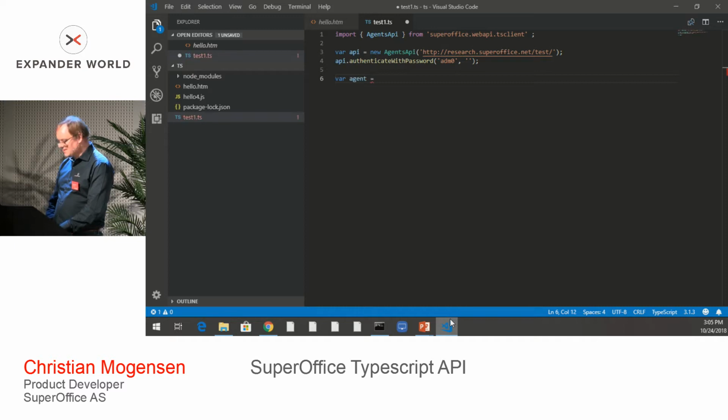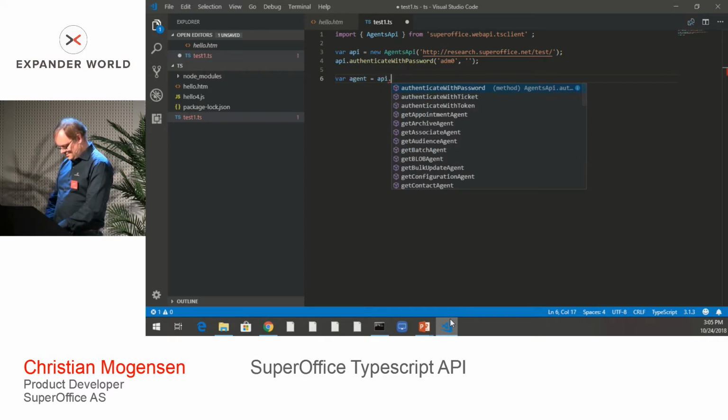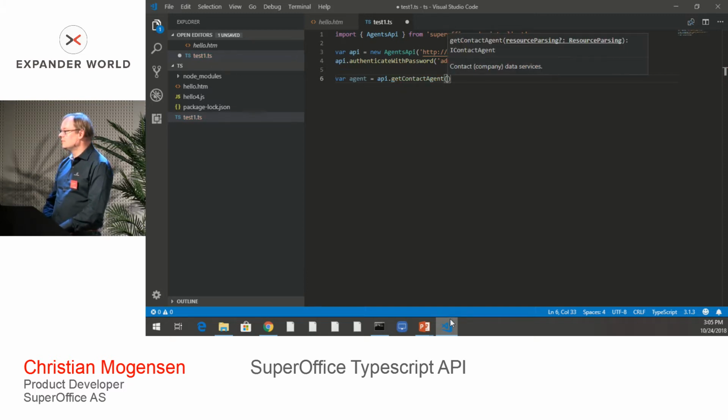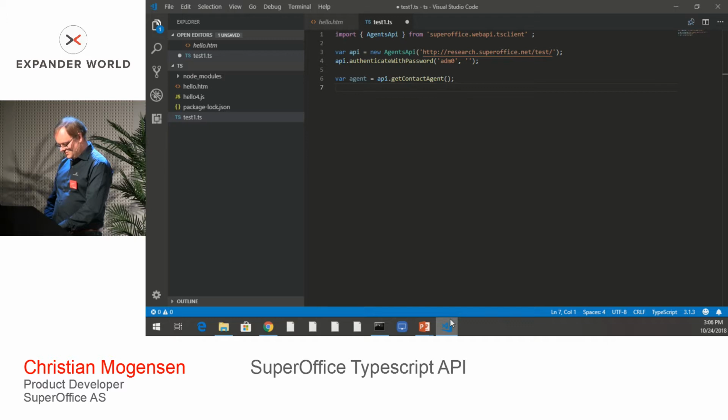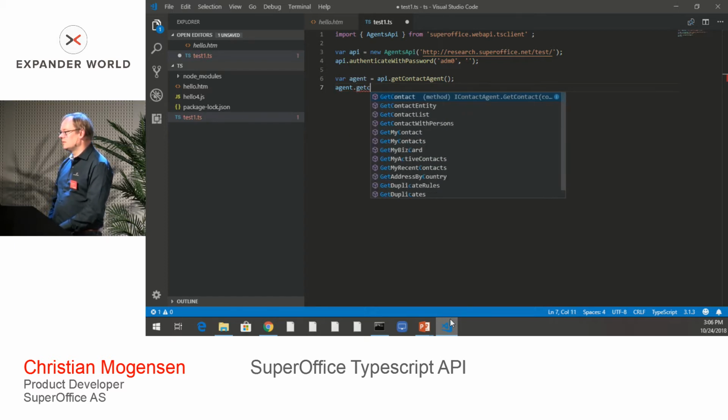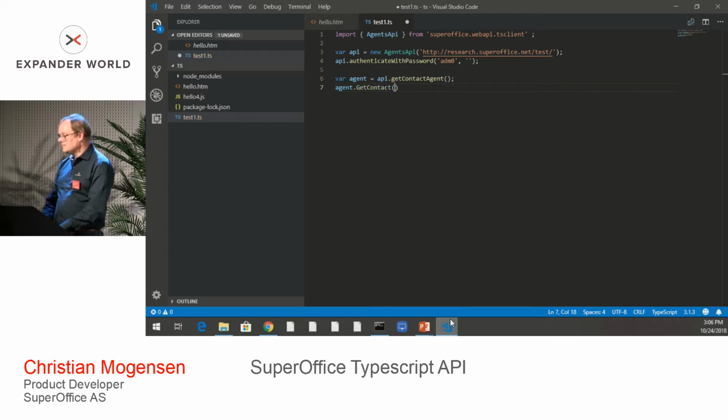So now let us make, and then we can go get one of these. There we go. And here, again, documentation is always nice. This is documentation that we pulled out of our tools and include when we're building the modules. So now I can say agent dot get, and then get contact. I need a number. And then because this is an asynchronous operation, it returns a promise.